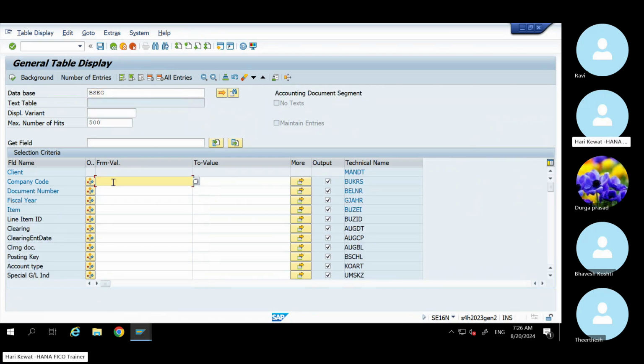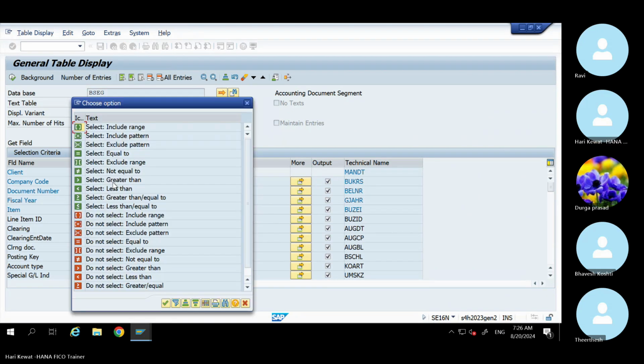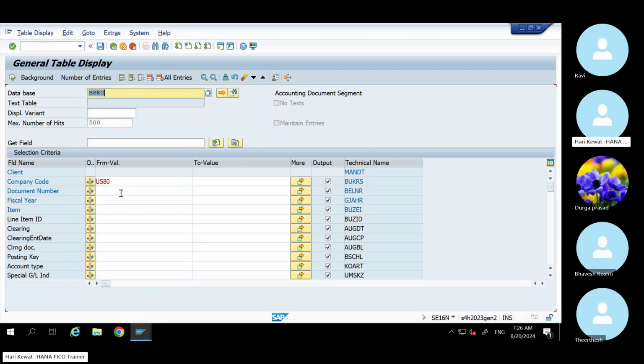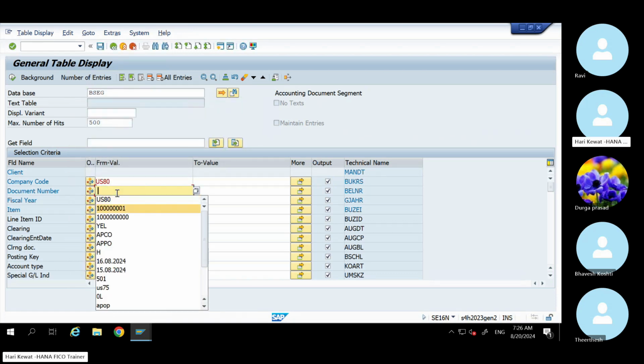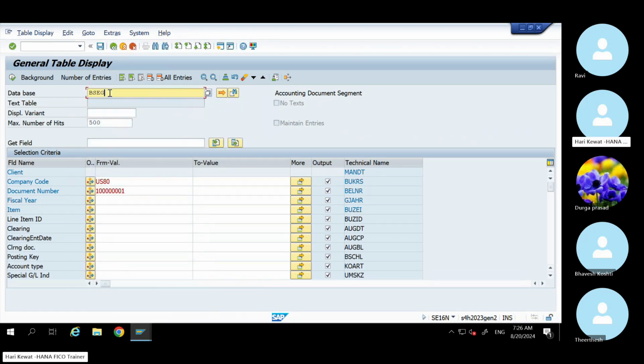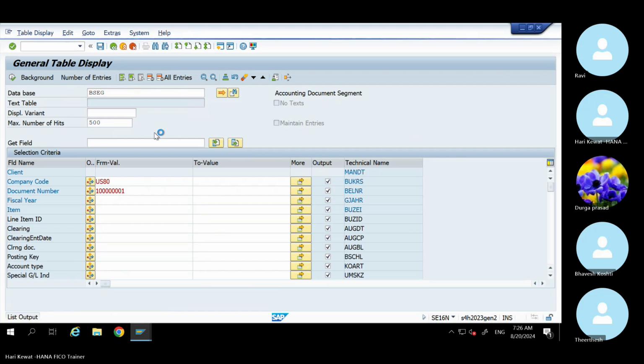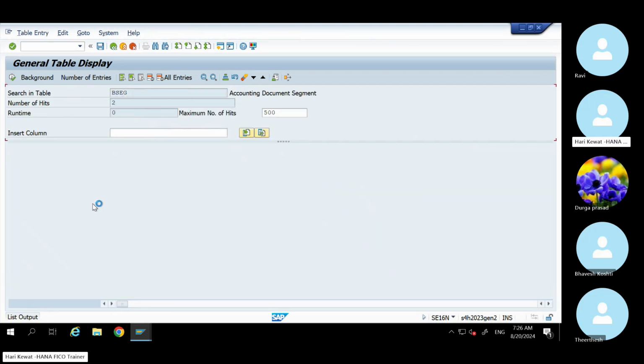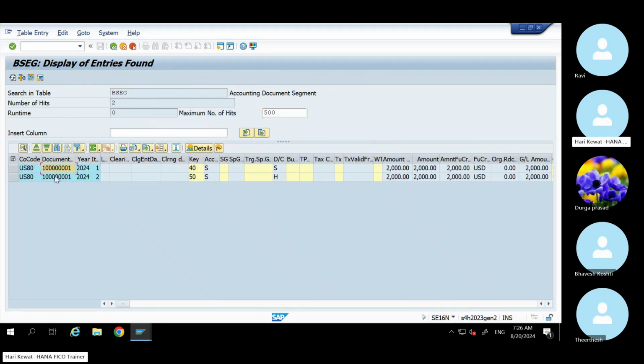Give company code. Give your document number. In the BSEG table, if you have watched my video which I sent, it will not post the document ledger-wise. It will show only two line items, debit and credit. Only the entry view it will show, not the GL view. So only debit and credit it is showing.